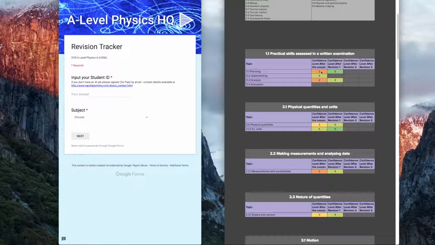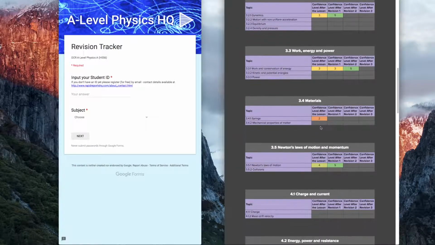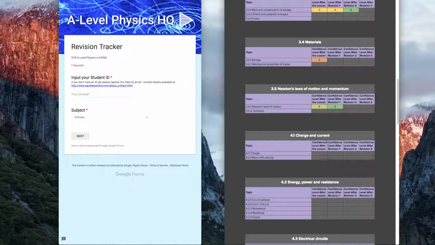And it's color coded as well, so red would be the lowest, which is 1. 5 is the dark, deep green, and that's your strongest. So red, orange, yellow are areas to focus on improving. The green's good. And so you can see all of the subjects and all the topics down here in these blocks. And where you haven't completed any, there's no color-coded numbers.